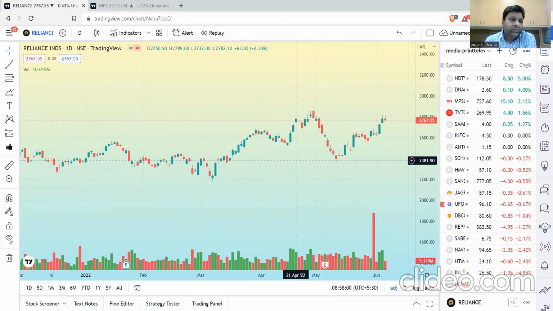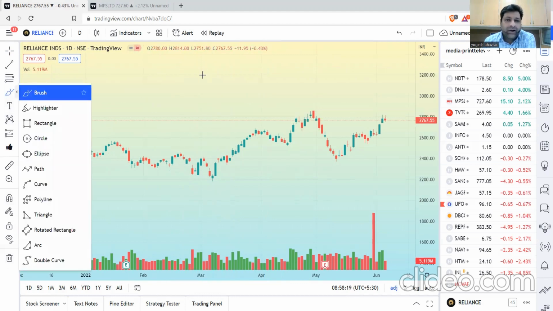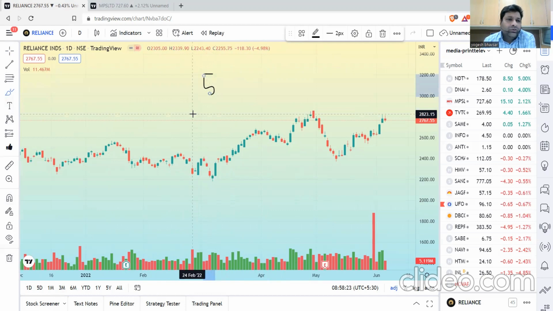Basically the first and most widely used one is something known as 1:1, 2:1, 3:1, and so on. What does that mean? It means that consider you are putting a stop loss of say 5 rupees. If you are trading with a risk to reward ratio of 1:1, then it is 5 rupees for the stop loss and 5 rupees to the target. Okay.